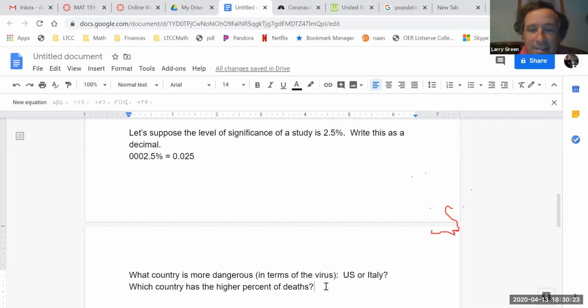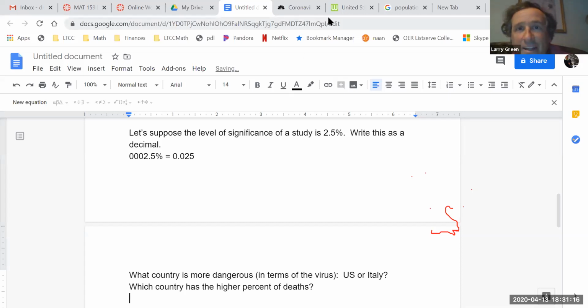Okay, what you do is you find the fraction. Actually, I'm going to look at number of deaths over number of people because that's more important. Number of cases, that's only if you have it. But if you don't have it, or if you don't know whether you have it or not, and you might be getting it soon, then the question is, what's more dangerous? So if you randomly picked an American versus randomly picked an Italian, which one has a higher probability of dying? Is that clear? Or having died in this case. So what we need to do is not population times deaths. We need to go deaths divided by population. Any questions on that?